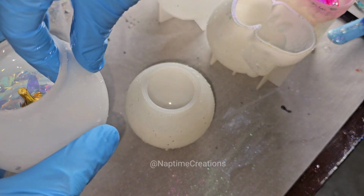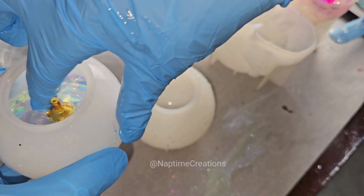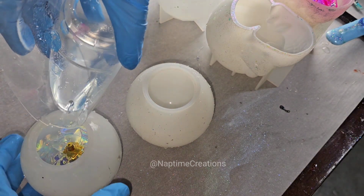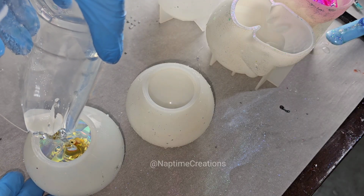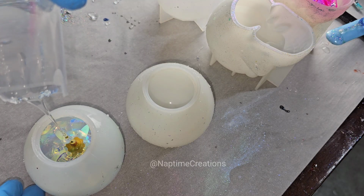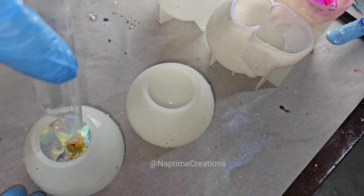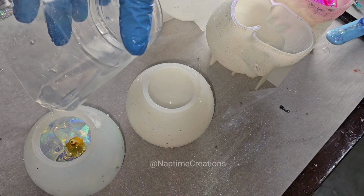One thing I love about the Let's Resin epoxy is you can pour it very deep. You can see this skull mold here to the right. That mold is over 3 inches tall, and I've used this Let's Resin epoxy and poured one of the skulls all in one layer. I could have poured this sphere all in one layer, but I didn't because I wanted to add a little bit of glitter the next day. So I just filled the mold up almost to the top, and here we are the next day.